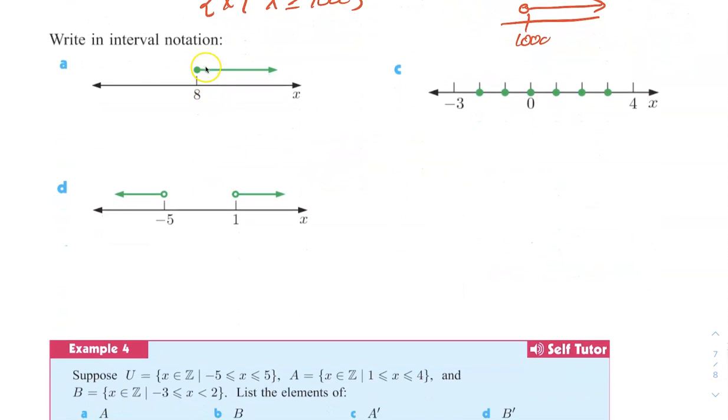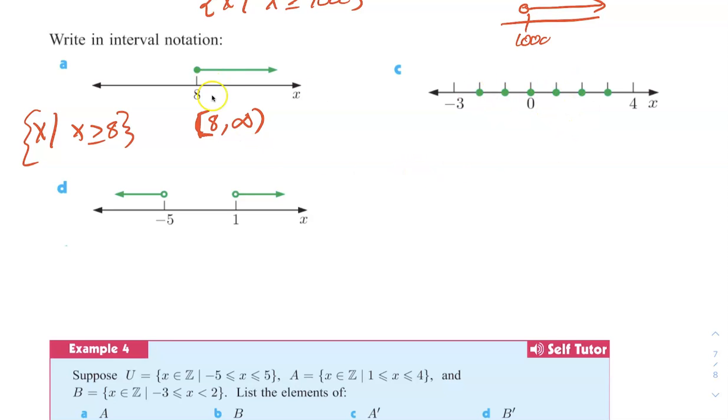So again, write interval notation. If I was doing this in normal interval notation, I'll just say it's from 8 to infinity. Now this is a closed circle, so we have to write a bracket there. If you want to do it in set builder notation, it is a full line, so we're going to say x such that x is greater than or equal to 8. So there's my set builder, there's my interval notation.